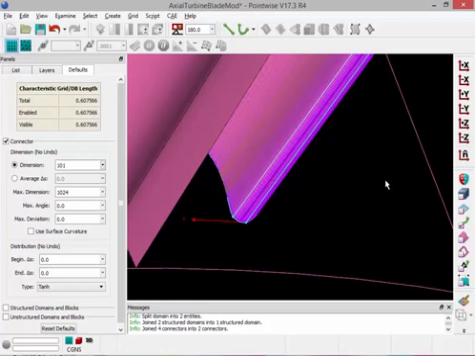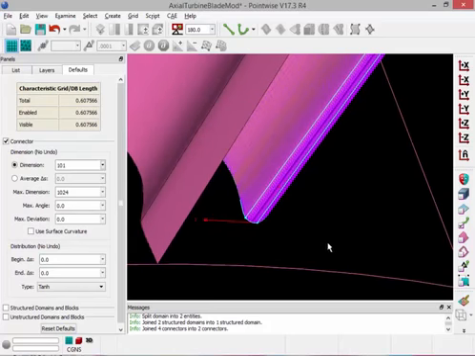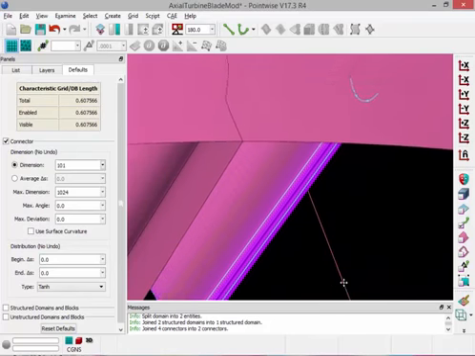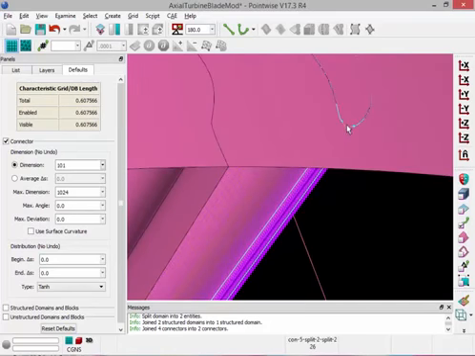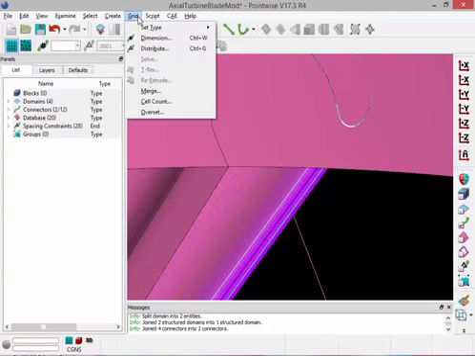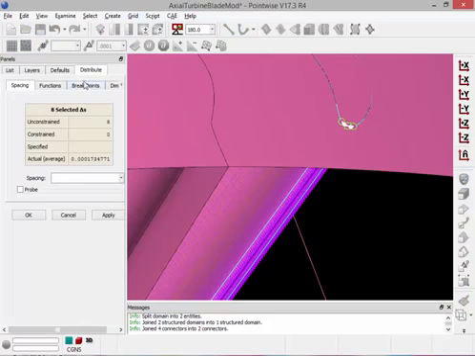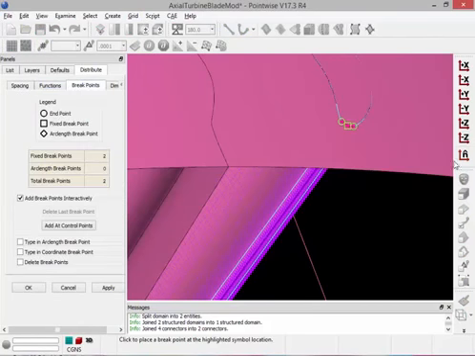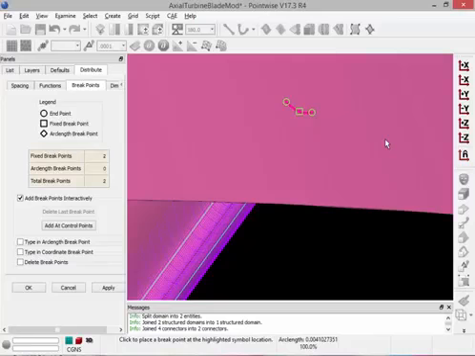All right. So let's go ahead and look at these 2 connectors that we joined. And I'll just look at my list real quick. I do have 2 connectors selected. I'm going to go to Grid and Distribute. And I'm just going to click on over here to the Breakpoints tab. And actually you can see in the display, as soon as you get into the breakpoints tab, it does show this square on the interior.